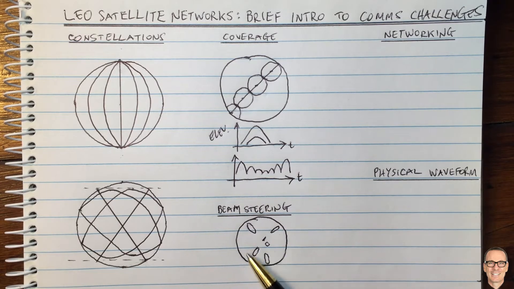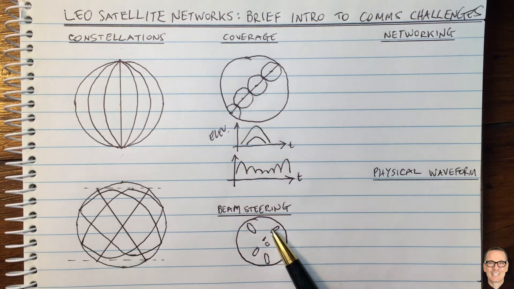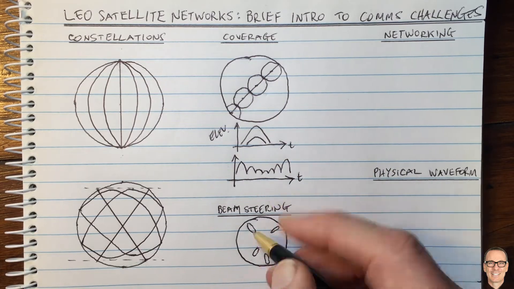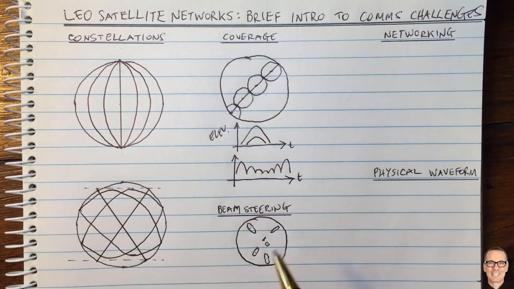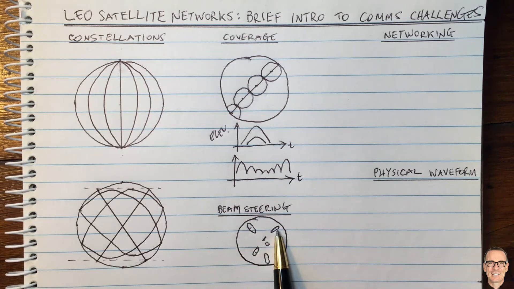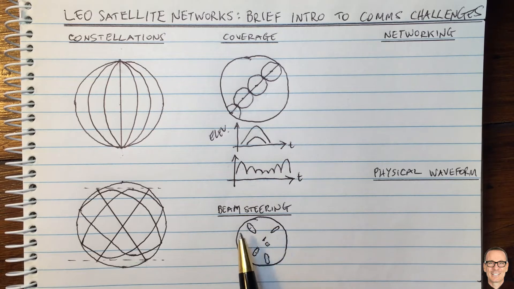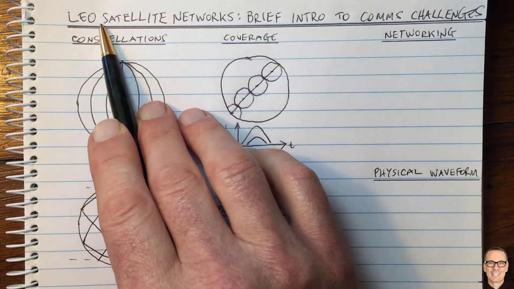If you have the ability to form five beams, for example, you could form five beams from a single satellite within one coverage area to give users in those beam areas higher data rates and more energy. But that means other users not in those beams will not be covered for that period of time. So you have to think about hopping the beams to cover all users within the beam pattern in a time-shared, beam-hopped pattern. Beam steering and beam hopping is another challenge for future low-Earth orbit satellites.